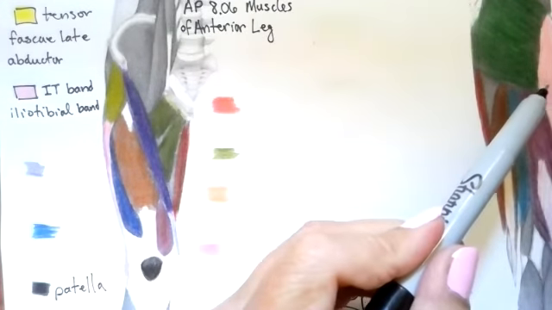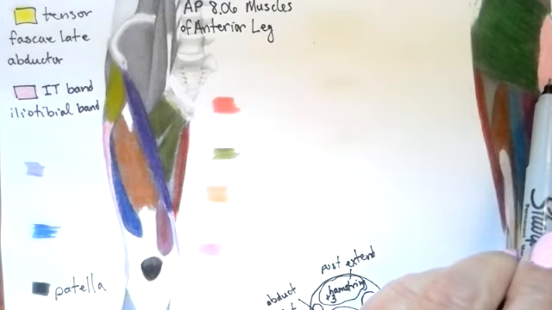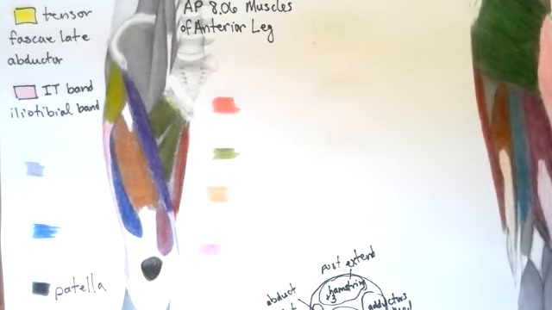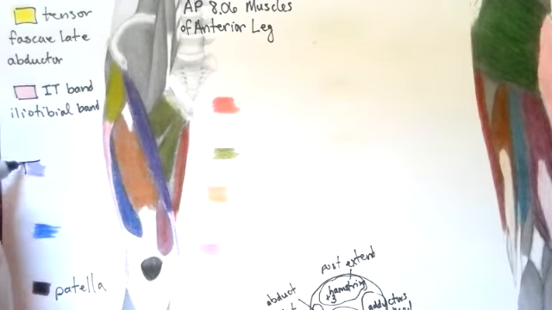Over here in pink, we're going to see the IT band on the other side, and you can see it in much more detail. It's a lot larger over there. It's a little bit difficult to match up the colors, but this is a dark blue here, and this purple is the purple that I have here.